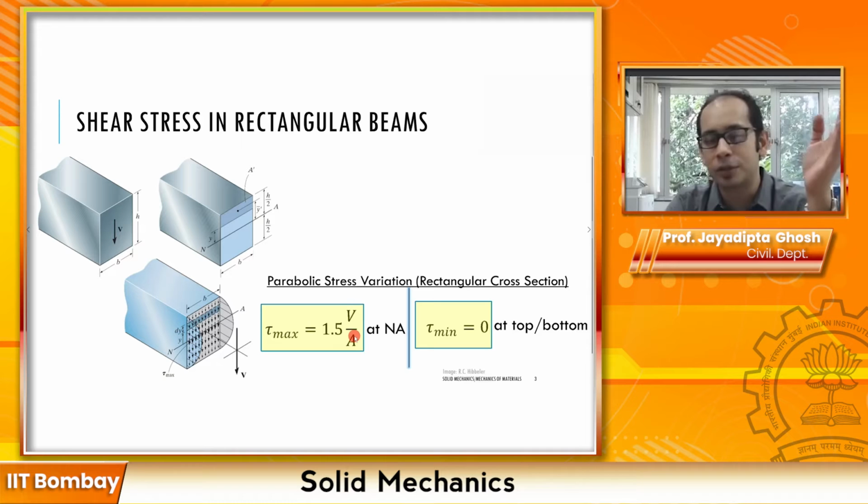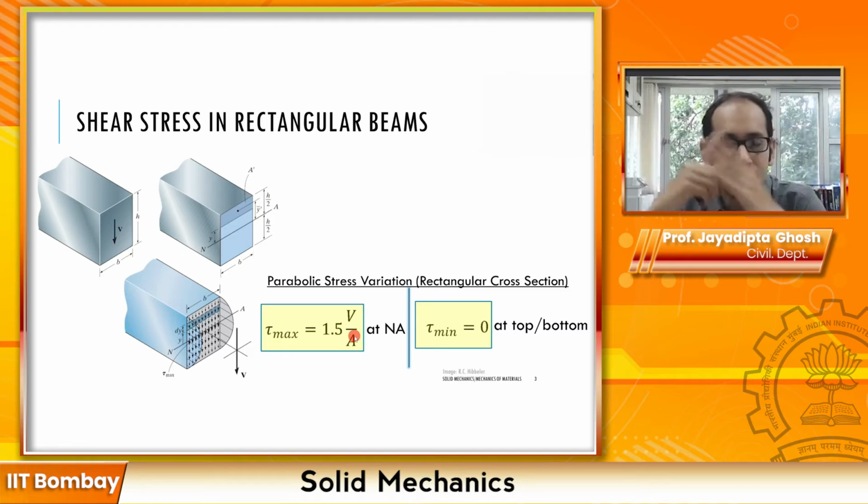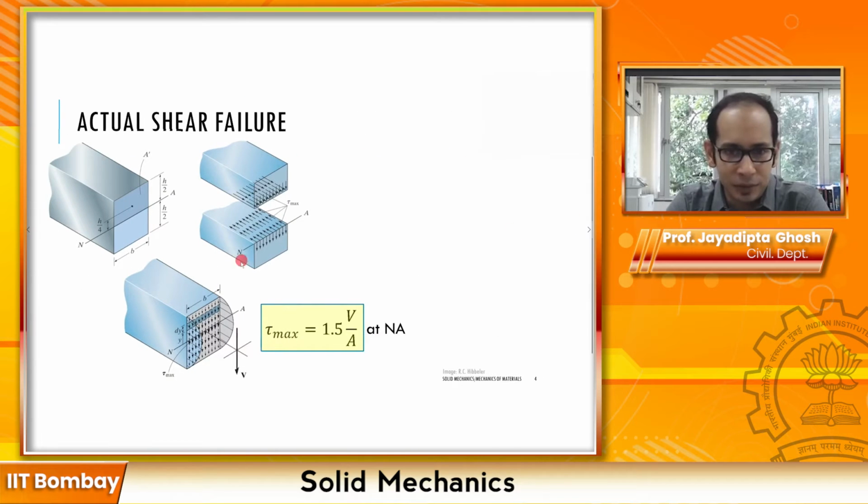This is extremely important. This takes a hit to your concept of the average stress, because within the beam you can have regions where the actual shear stress is 1.5 times the average shear stress that you have, and the tau minimum in this case is 0, which is at the top and at the bottom over here. Now, from the perspective of complementarity, if you take a look at the stresses at this central line over here, it looks something like this. Also, one more thing before we move on: this figure just shows the edges over here, but all throughout it is actually like a 3D kind of a parabola.